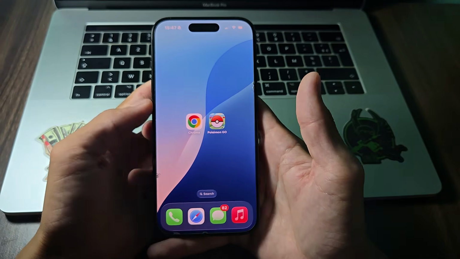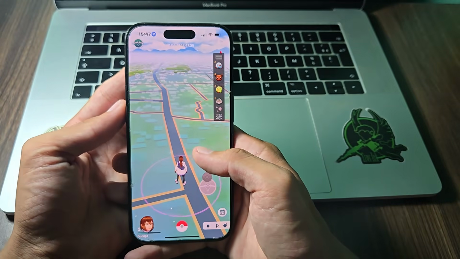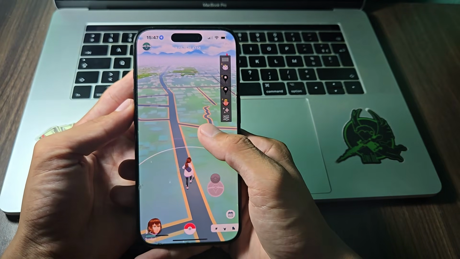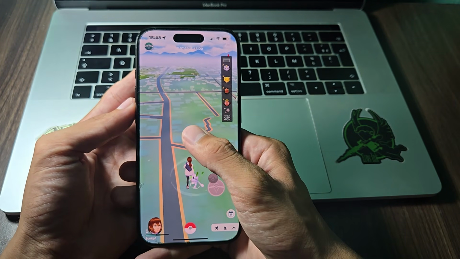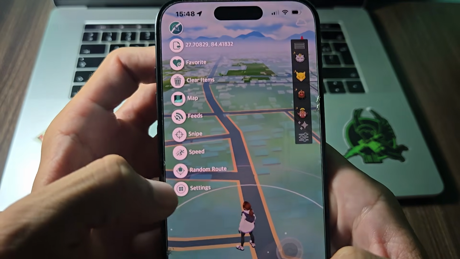Guess what, guys? I'm going to show you how to get Pokemon Go Spoofer for iOS and Android. So this works in 2026. You get a joystick so you can walk around the Pokemon world from your house. You get a bar on the right side of the screen, which is going to show you all the nearby Pokemon. So I'm going to show you how to download it.